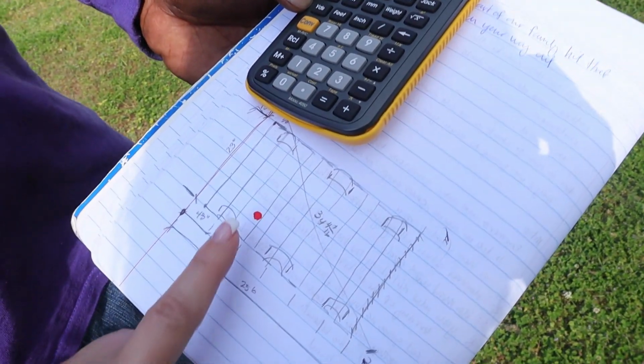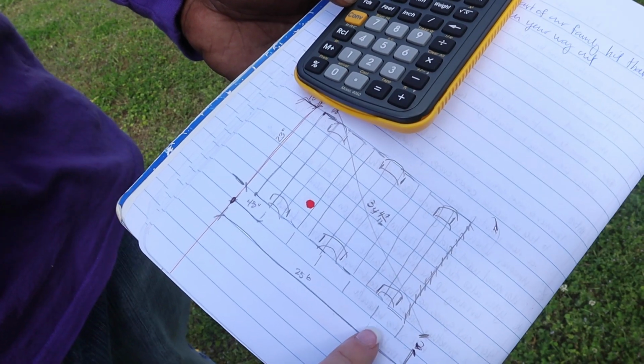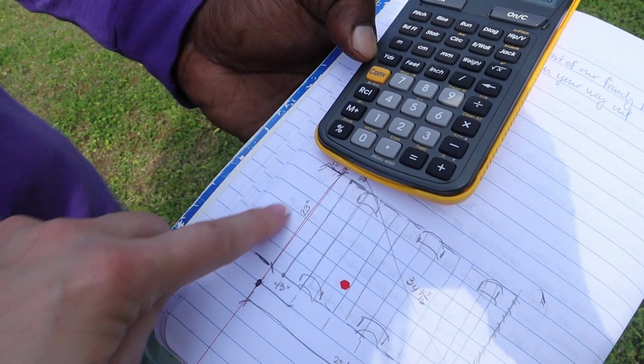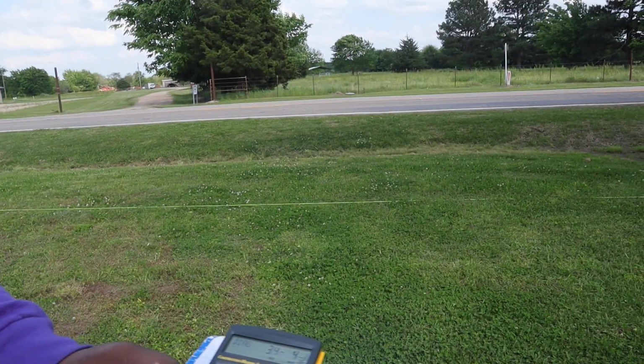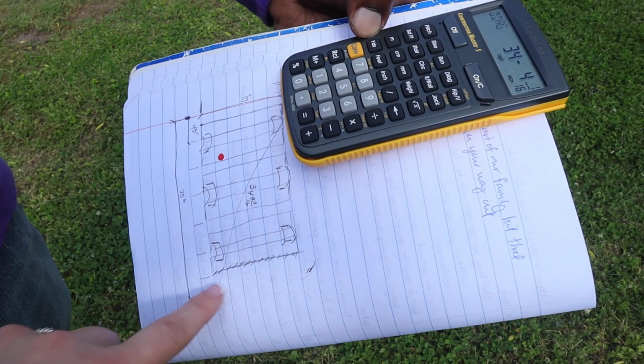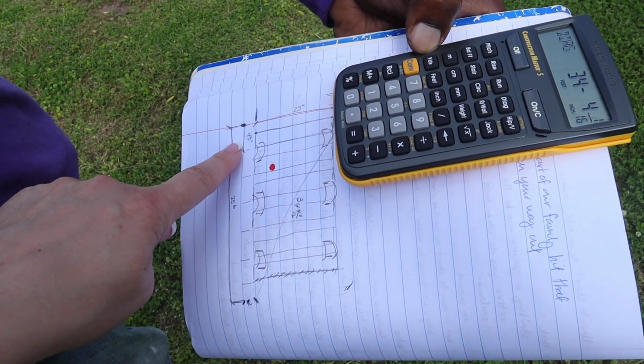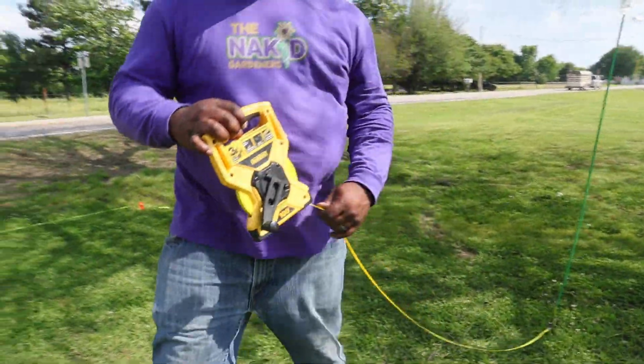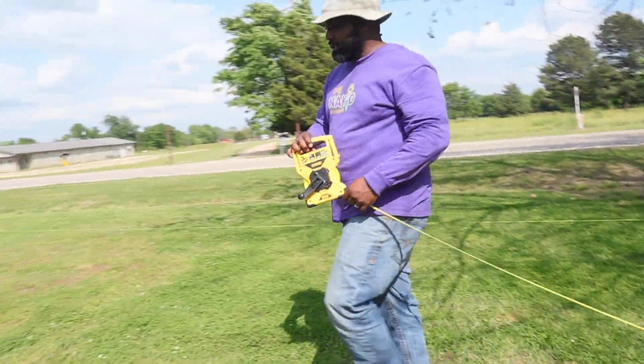So question, looking at this, where is the hedge line going to be? It's going to be on this side. Okay, so that's the hedge line, the road, and that's what I'm looking at there. Okay, I'm starting to understand a little bit more. Okay. So this one needs to be at 23 feet.